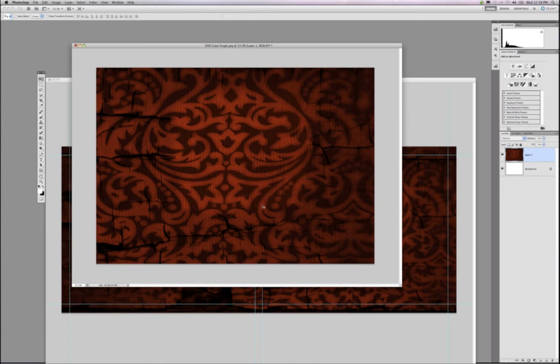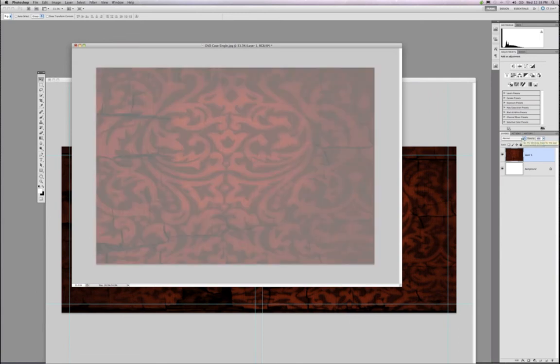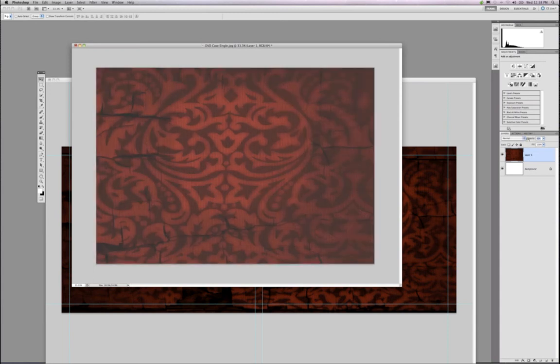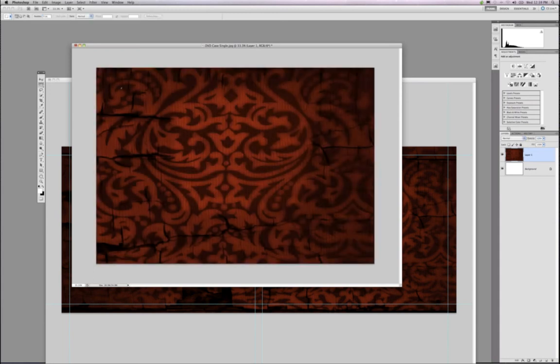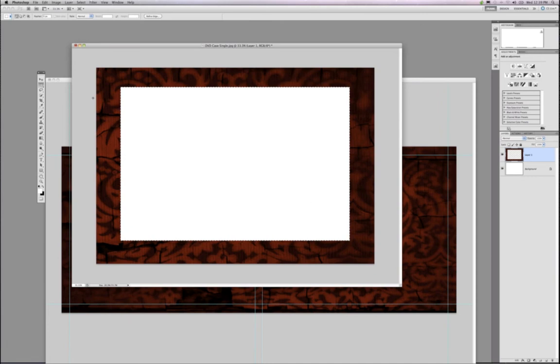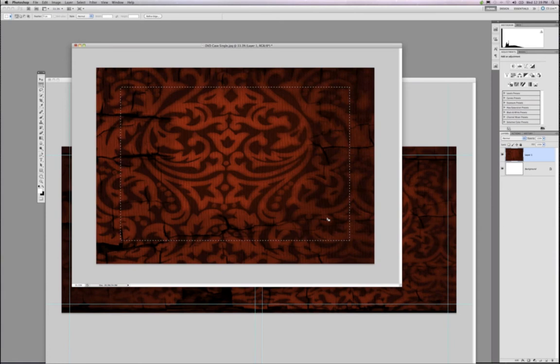But if this is going to be for the inside of the album, let's say these are now the pages, later on I can come back in here and let's say this is a full page. I can edit this. I can obviously lower the opacity. Certainly I can come in here if I just want to do a little cutouts. I can make its own frame in there. I just hit the marquee tool, made a frame, hit the delete key. I can drop photos in there if I want to.